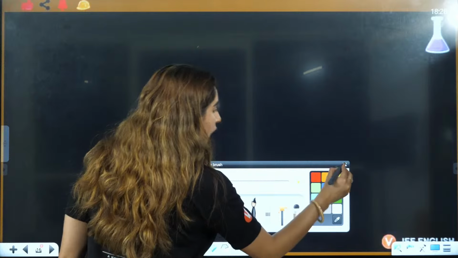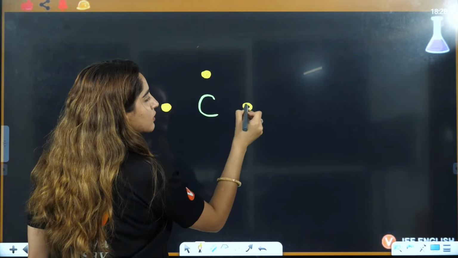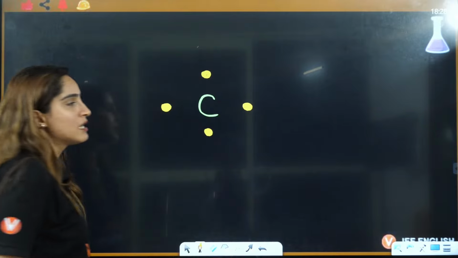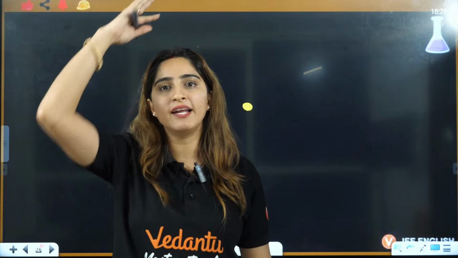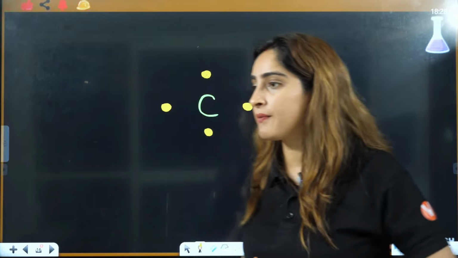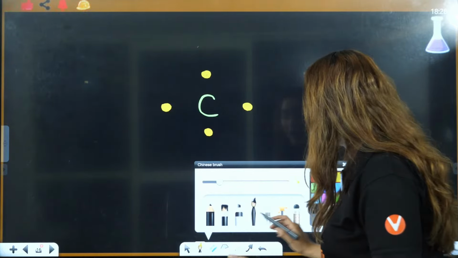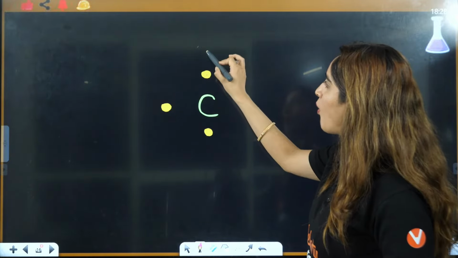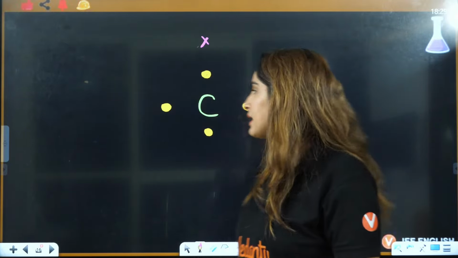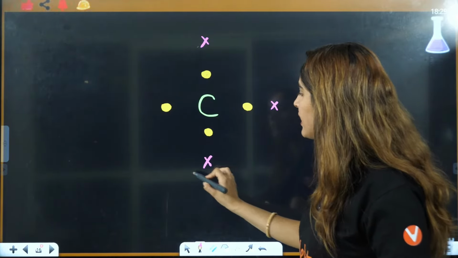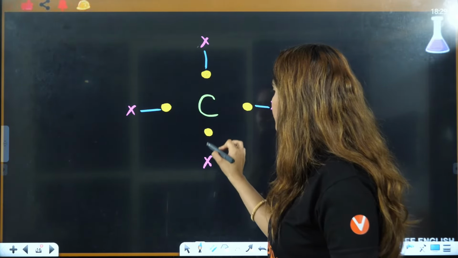So now carbon, whenever we talk about carbon, we only talk about 4 electrons, and I am representing an electron by this dot. 1, 2, 3, and this is the 4th one. Now, this carbon is like, hey, I have 1 electron, 1 electron, 1 electron. 4 electrons it has. Now, carbon is like, I need to make bonds. I have 4 electrons. Now what will it do? It will make a bond with some electron given, donated or shared by someone. It will take 1 electron here, 1 here, 1 here. Then you can see it will be able to form 4 bonds.